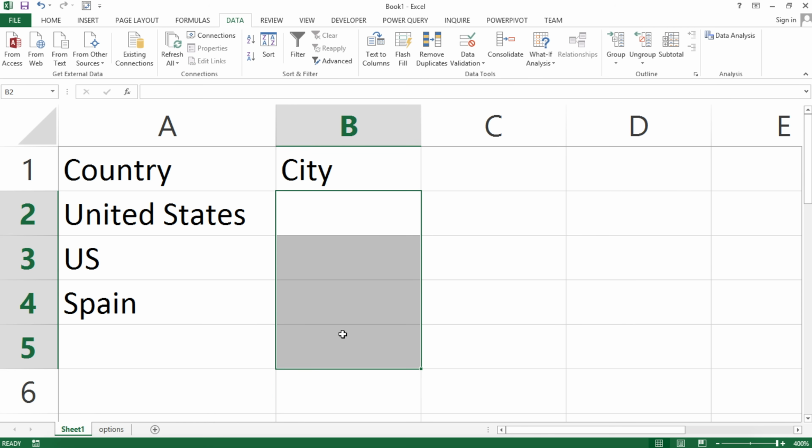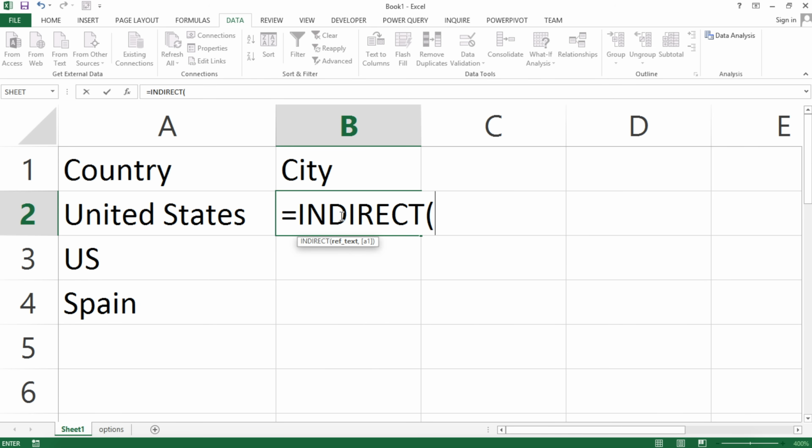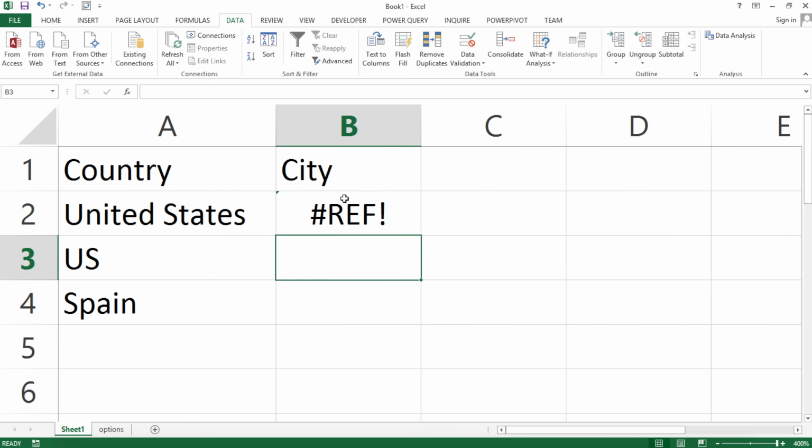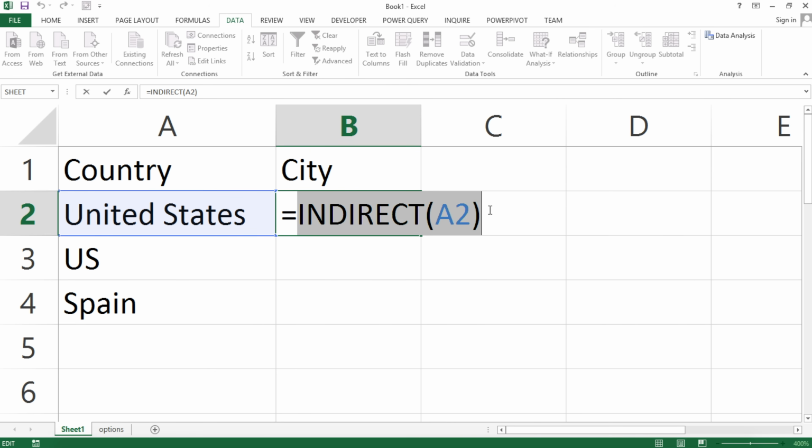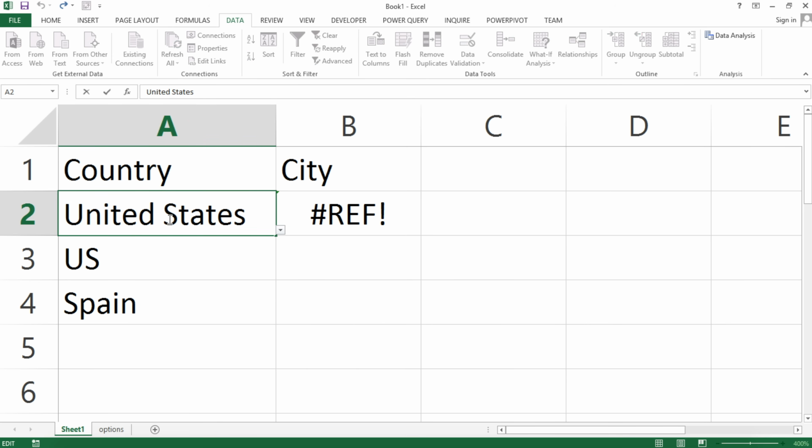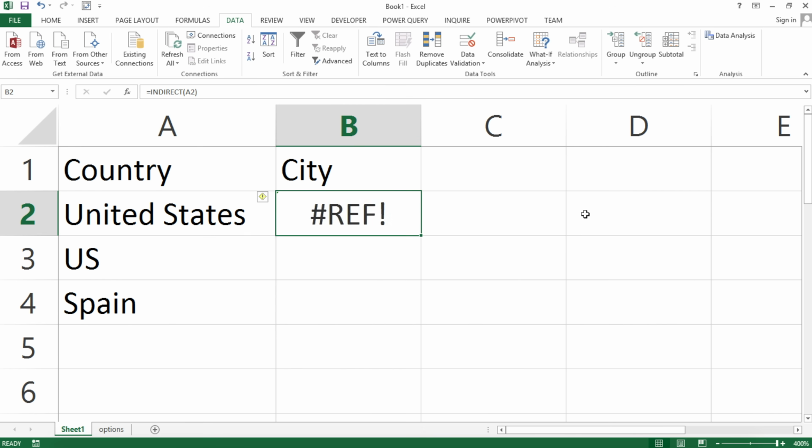And that's how you remove data validation, by the way. So now if I do INDIRECT and I refer to this cell, well, that's not a valid range.